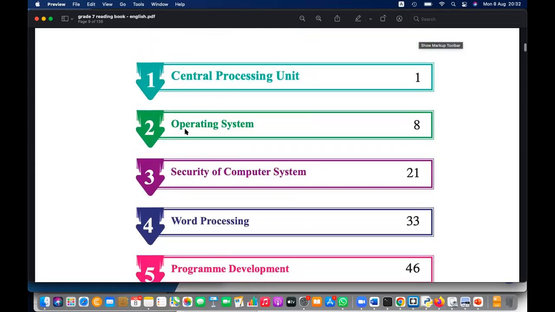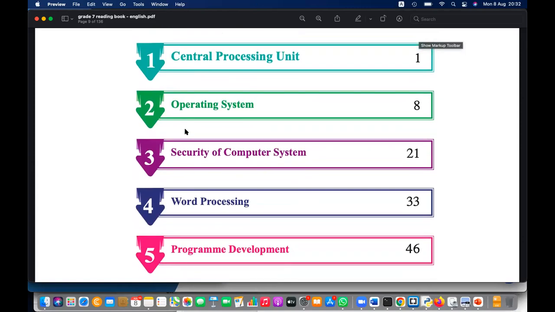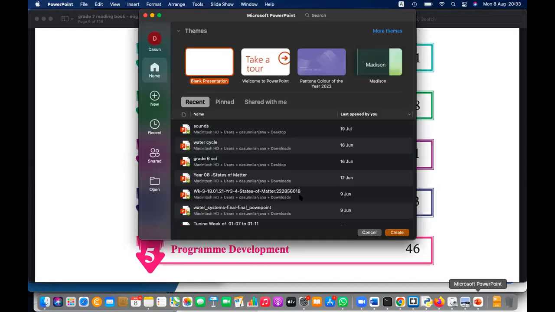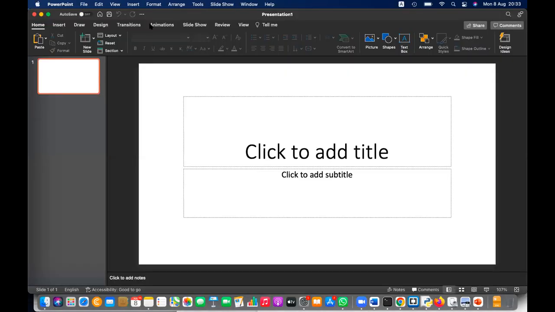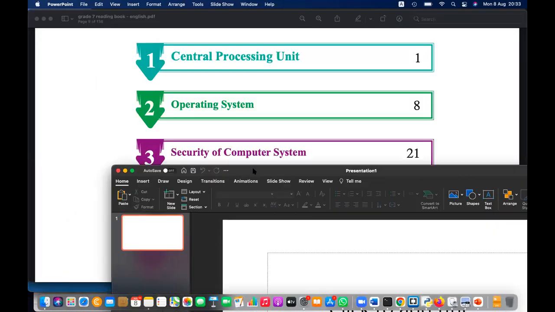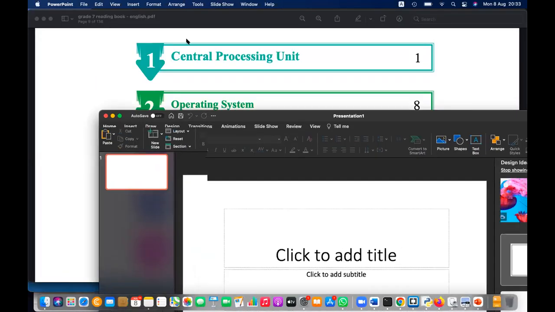Okay, so under the first lesson we learned about the central processing unit, and I'll put this in point form because we will be starting presentation, but before that, let me use the same application, PowerPoint. We can write the summary in PowerPoint. That is the 6th lesson application that we are going to use.